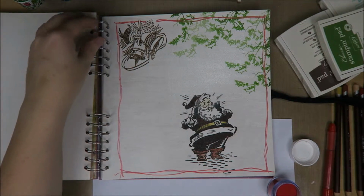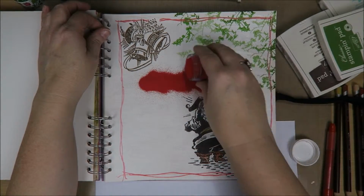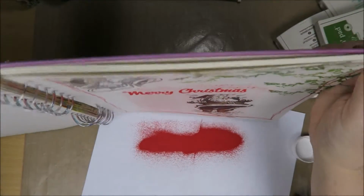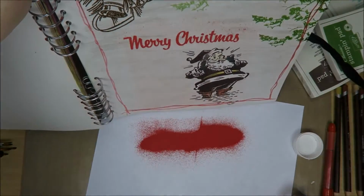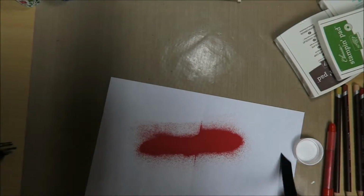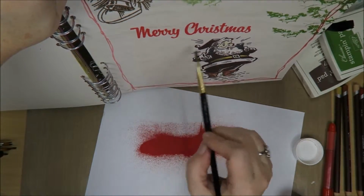Okay, let's just hope this works, because otherwise I can start all over again. Well, that should be enough, I think. And it's a bit harder with an art journal. Just tap it off. Oh, that's here. And you see it sticks a bit over here, so gently wipe that off. Well, there's gonna be a bit red over here, but there's nothing I can do about that.